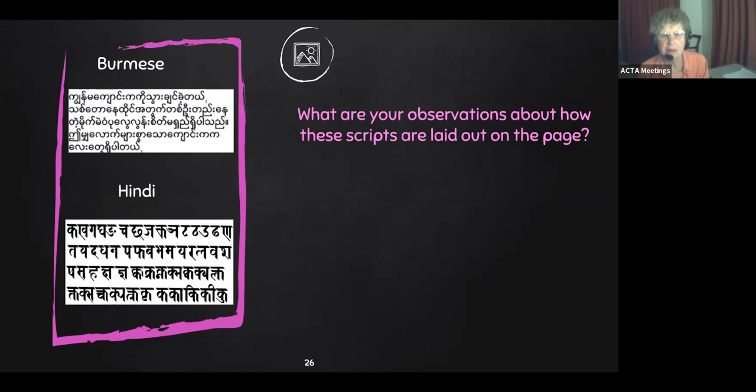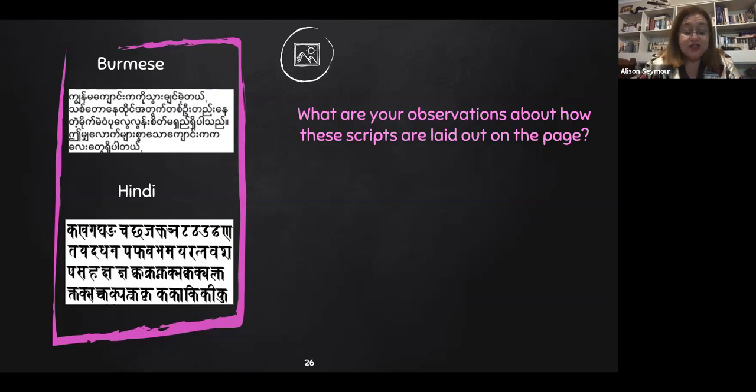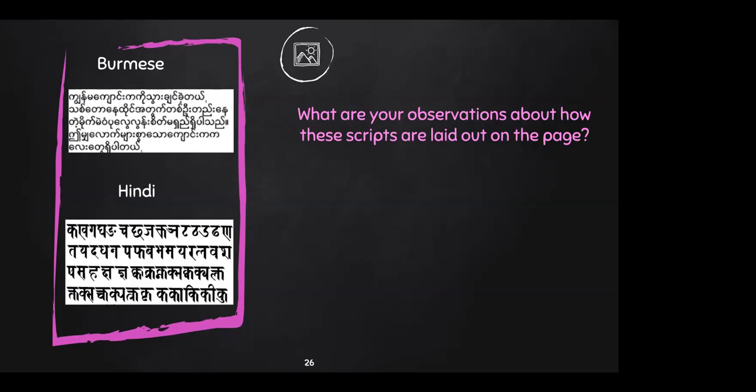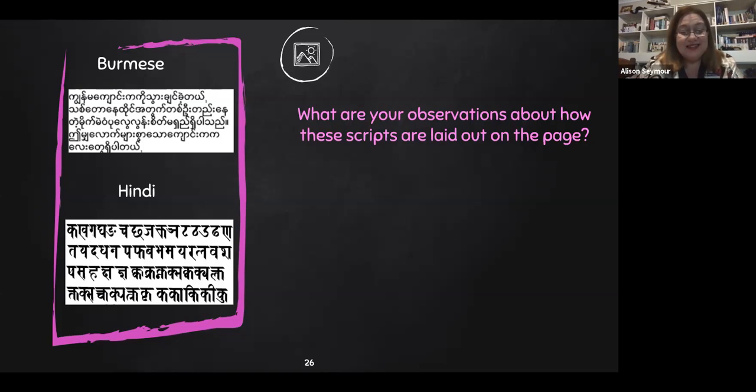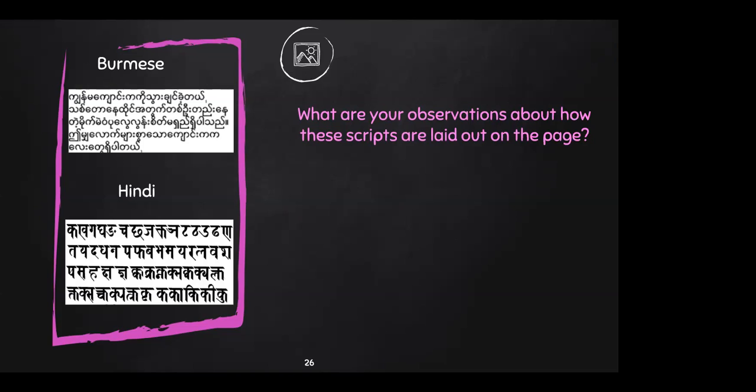I was just going to say they both look like they're aligned to the left. I don't know whether that's a deliberate thing. Yep. Yeah, actually, you're right. These scripts do have left to right directionality. The top one's a lot rounder, just in the look of it, and the bottom one's a lot more angular. Yes, and it's got the lines across the top.